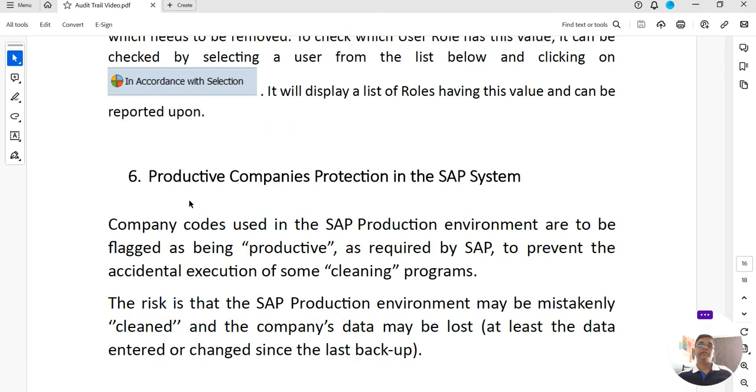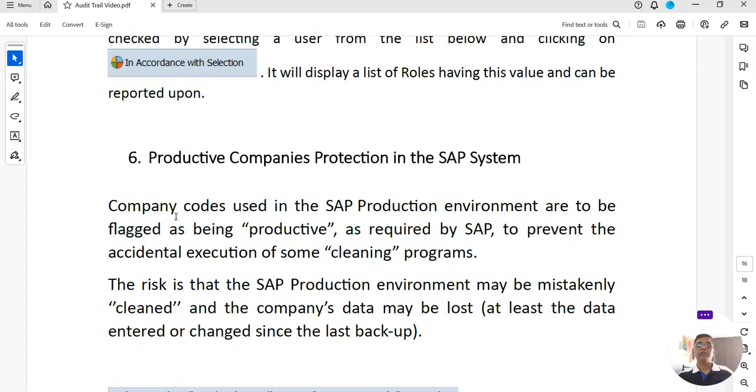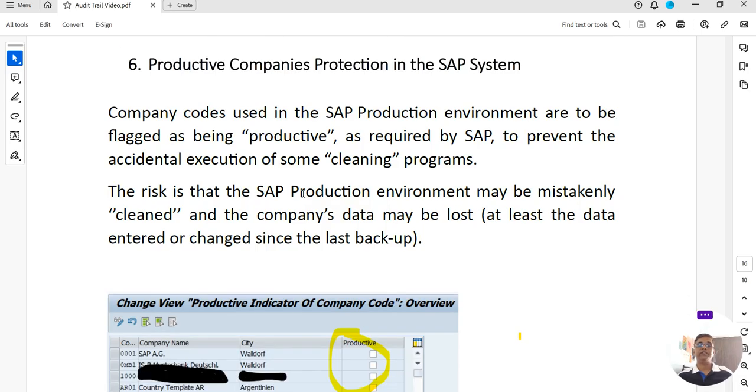The next aspect is making your client's SAP system in production a productive one. The company codes which are being used in the SAP production system need to be checked with the productive option, the productive indicator of the company code. If this check is not enabled, then there is a risk that there are some programs in SAP which allow you to delete lots of data.